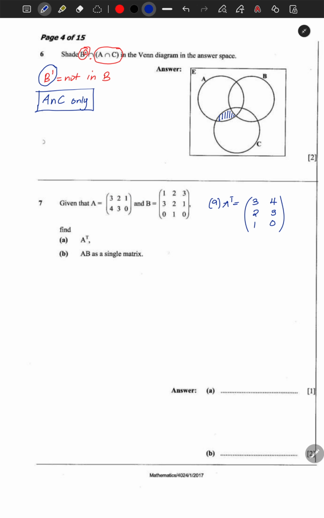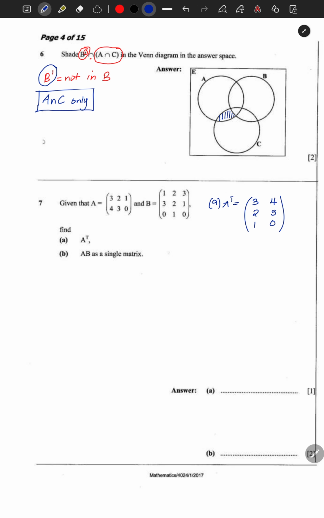You can only multiply them if and only if the number of elements in the row of one matrix is equal to the number of elements in the column of the other. Here we've got 3 elements in the rows of matrix A, and there are 3 in the columns of matrix B. That means we can multiply them. If that's not met, you can't multiply them. Let's say here we've got 3, but here we've got only 2, then we cannot multiply.